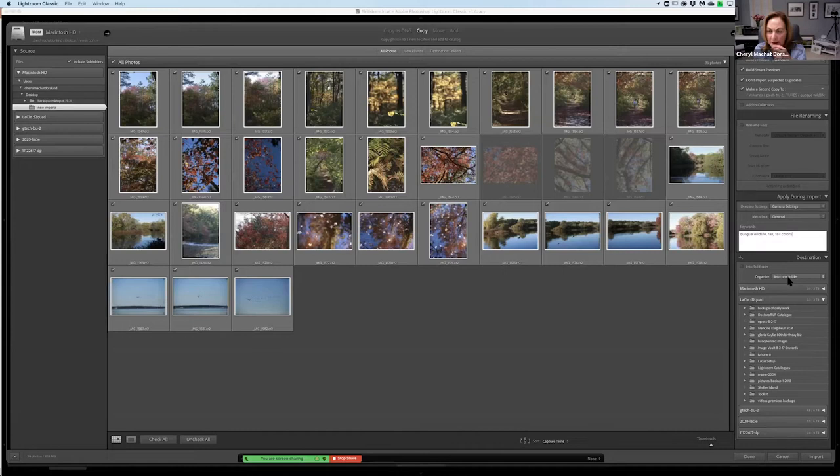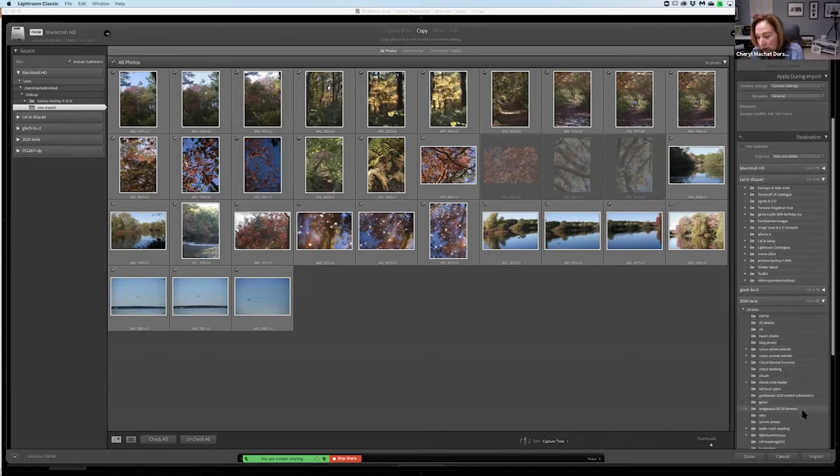I always organize into one folder. And then it's really important here to put the pictures from, we're going from the Mac desktop, second copy here, first copy goes where I want it to go. If I don't tell it, it's going to go right back onto my Mac. So I'm going to do my Lacey 2020, which is my new drive.